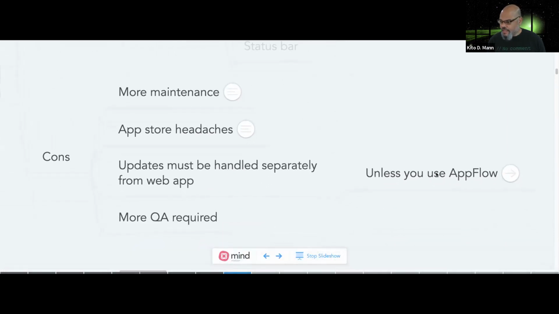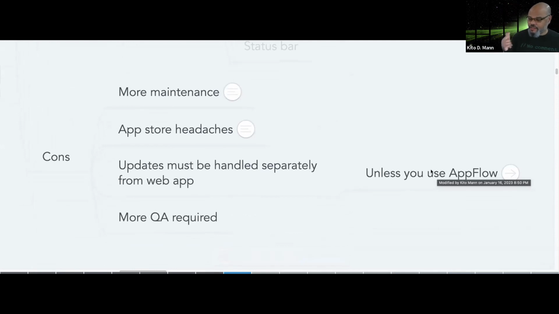So of course, like anything, it's not always perfect, right? So there's pros and cons, right? So the pros are what I mentioned. You have the discoverability, you have the ability to add native features. But the cons are that now you're suddenly shipping for multiple platforms, right? So as opposed to just worrying about a handful of web browsers, which is a lot easier now than it was in the days of IE, right? You can pretty much assume you're using an evergreen browser. You just have to test a few different platforms and a few different browsers, right?